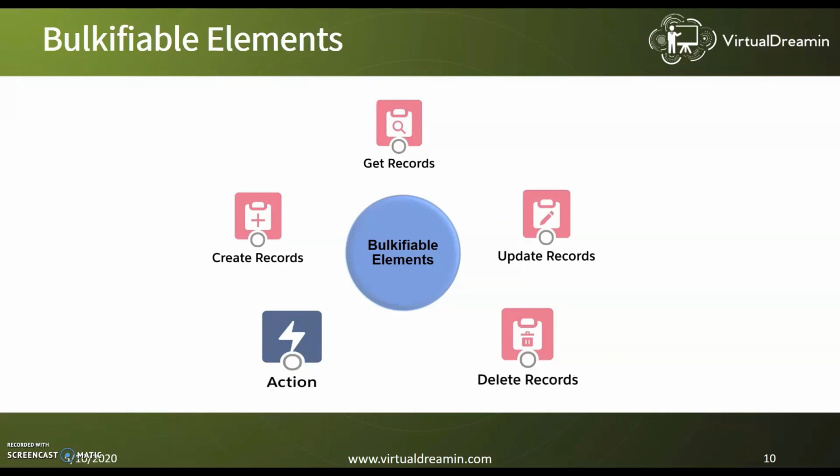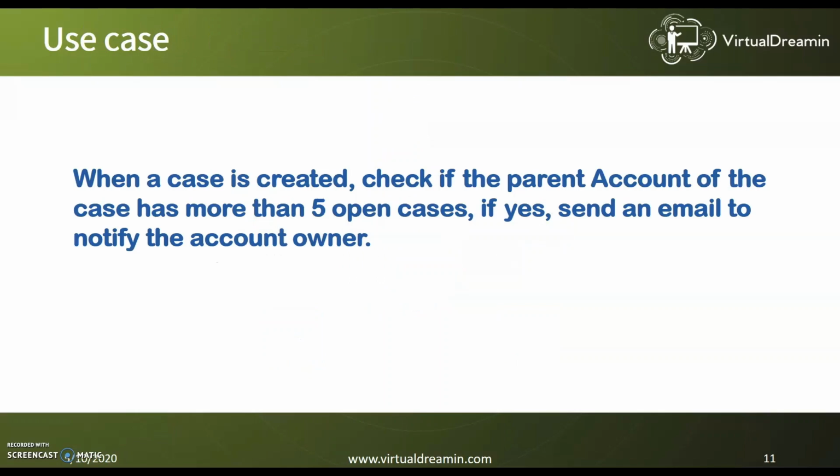All right. So now that we are done with the terminologies and what bulkifiable elements are, let's pick up a use case which we will be using to understand the flow bulkification process. The use case states that when a case is created, check if the parent account of that case has more than 5 open cases. If yes, send an email to the account owner as a notification.